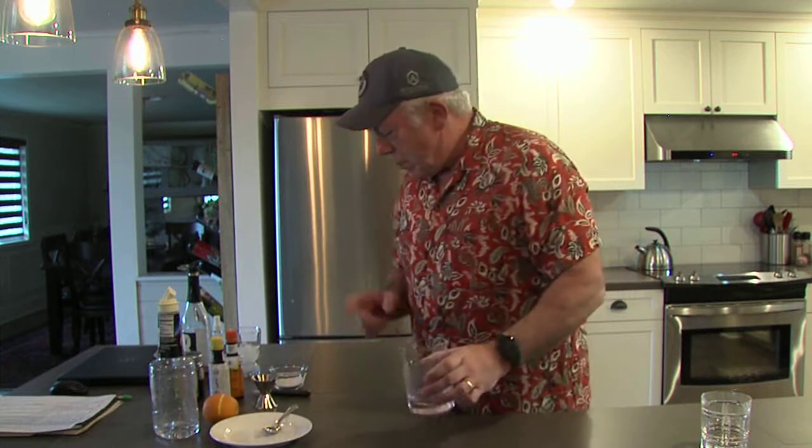A lot of people like to mix it right into the cocktail glass, and there's nothing wrong with that. But I'm going to use the cocktail mixing glass, and I'll explain why. It has to do with putting some ice in and stirring a little bit later on. But we start with the sugar.